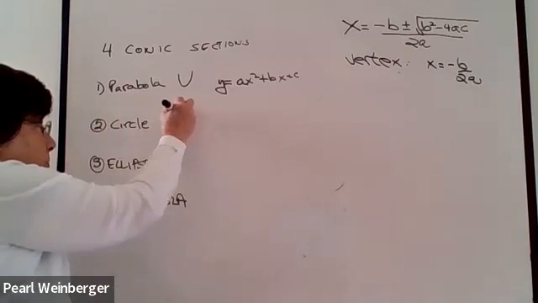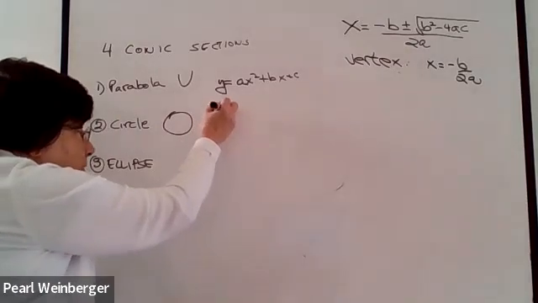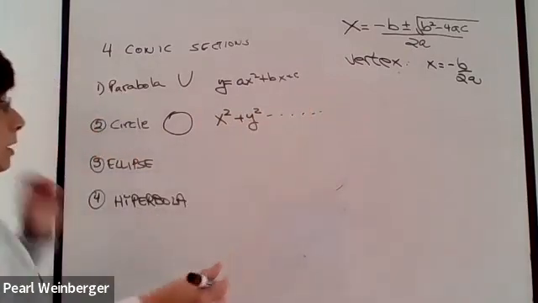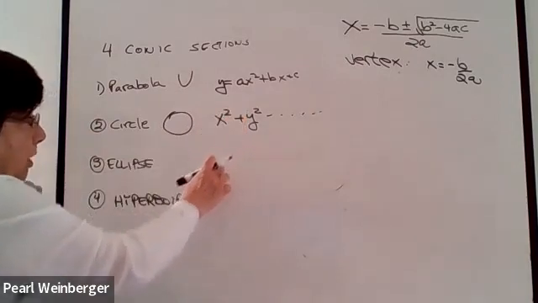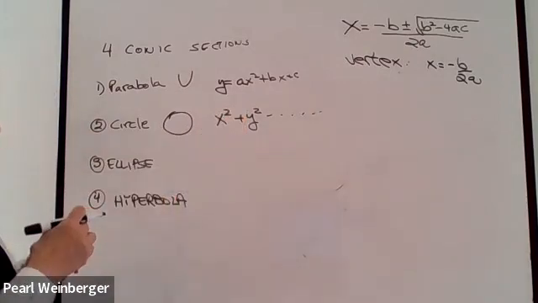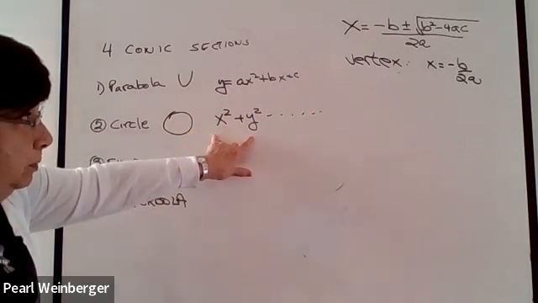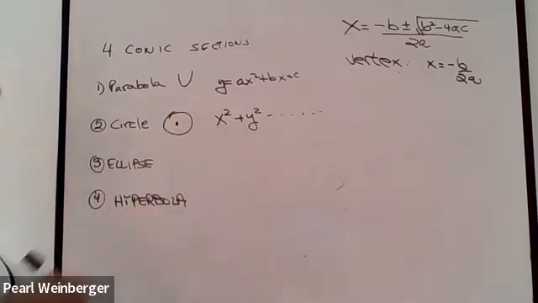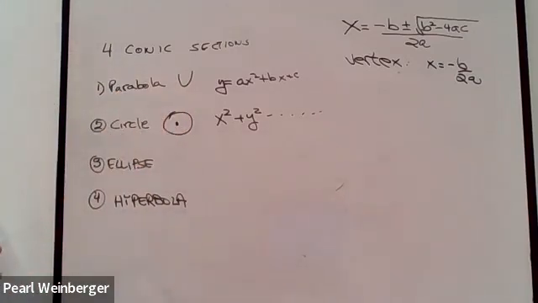The circle, of course, we know what it looks like. And the standard equation of a circle usually is going to have x squared plus y squared in it. It's going to have a bunch of other things. But basically, the important thing is there's going to be 1x squared plus 1y squared. And we even talked about how we would find the center of that circle and the radius. Again, we're not going to review this, but we would recognize it by looking that there's both an x squared and a y squared term in it.